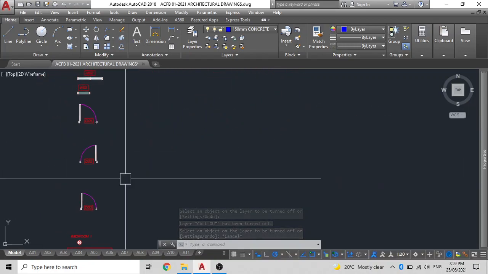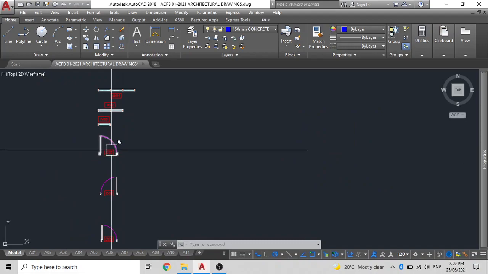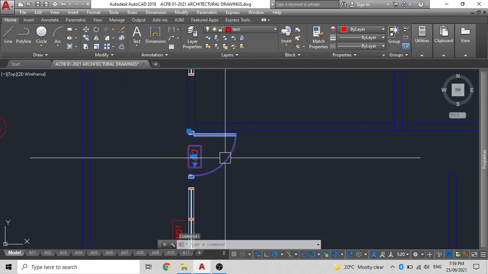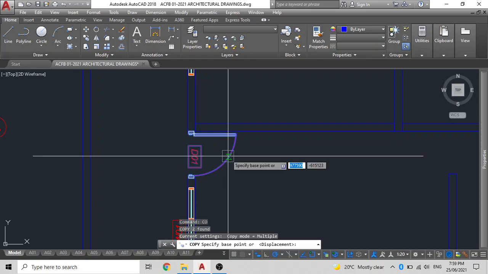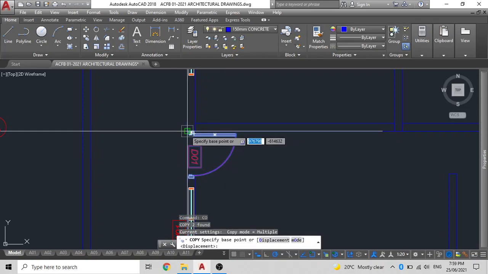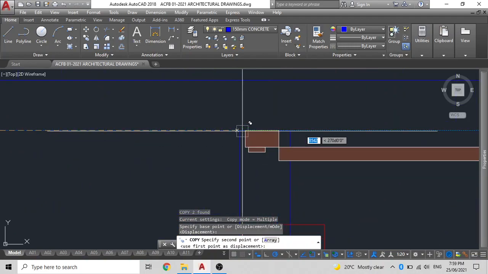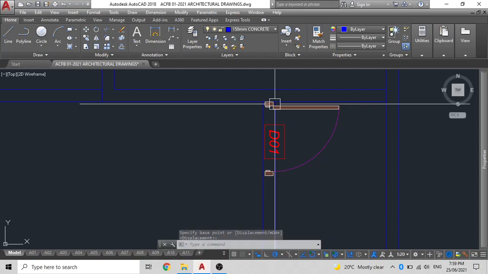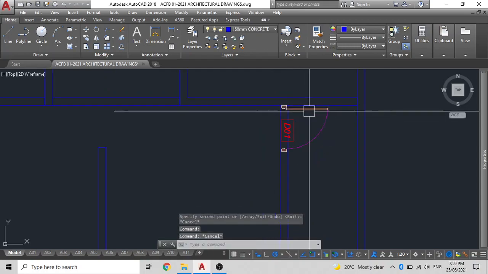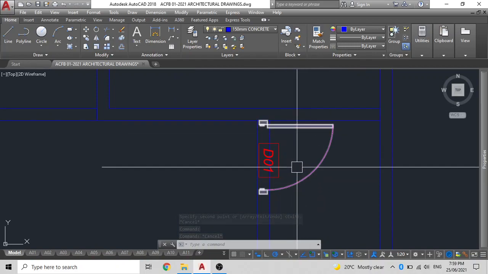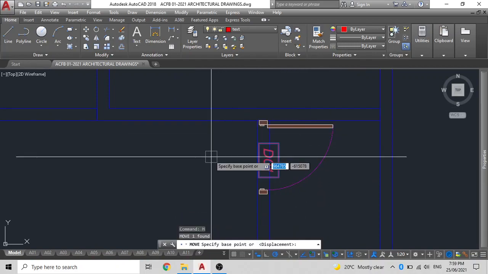Now what we will do is we'll insert our door. So we have inserted door number 1 as an entry door. So what we can do is simply just copy this, paste it outside, or paste it into this area like so, and we can call that our door number 1. And it's always best to have the door open towards the wall and not towards this side to save upon space.